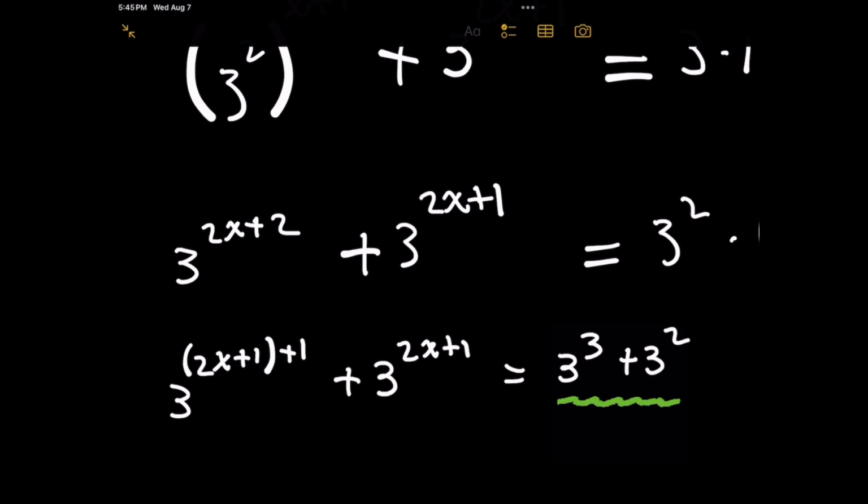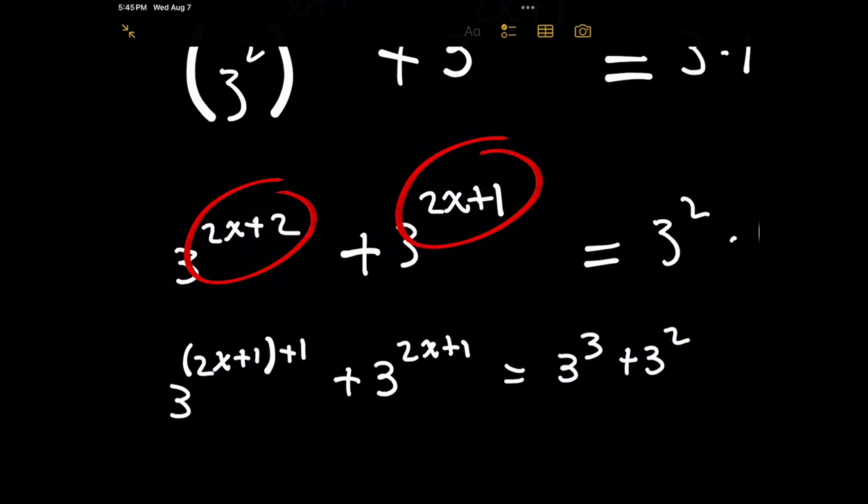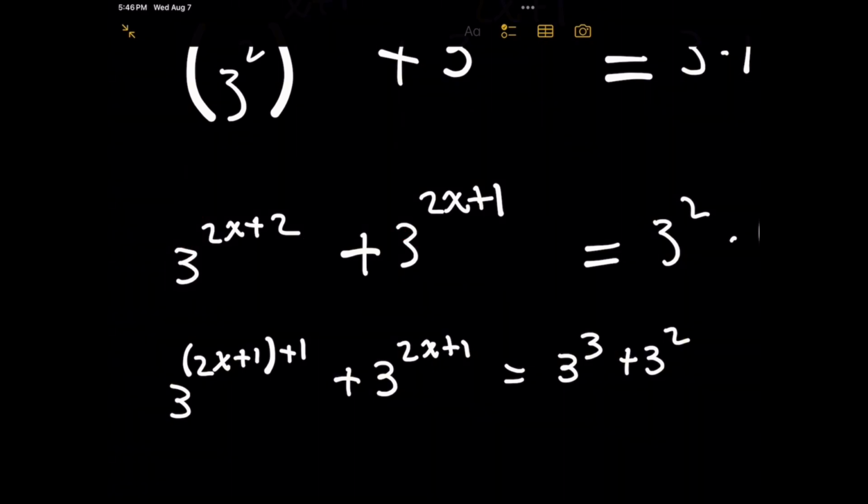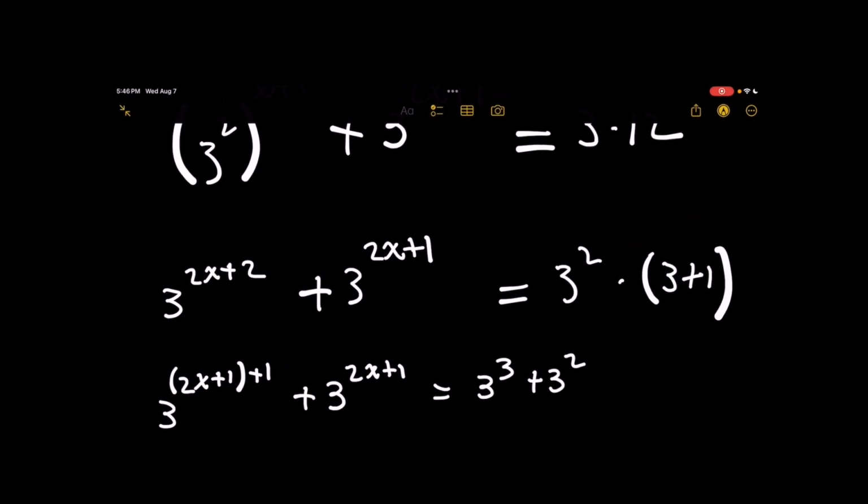Now on the left-hand side, I want you to notice something. 2x plus 2 and 2x plus 1 have something in common. Well, it's 2x plus 1, but the left power happens to be 1 more than the right. So I'm going to use another weird trick here, and I'm going to write 2x plus 2 as the same as 2x plus 1, and I'm going to group that left 2x plus 1 part in such a way where it's a little bit more clear and obvious that it's similar to the other term's power, except that here we're adding 1 more to it. And when you look at this equation now, 3 raised to the 2x plus 1, all plus 1, plus 3 to the 2x plus 1 equals 3 cubed plus 3 squared on the right.